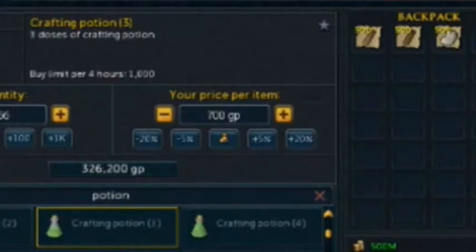In the offer window, they're also adding plus 20 or minus 20% buttons for those who really want to insta-buy or insta-sell anything on the GE and not have to hit plus 5 or minus 5 multiple times. This will be easier for you.